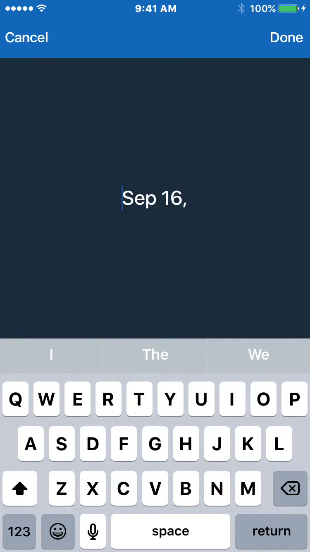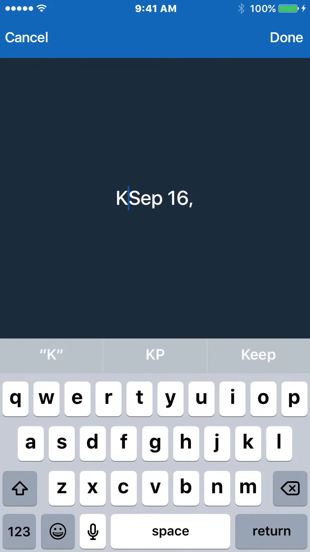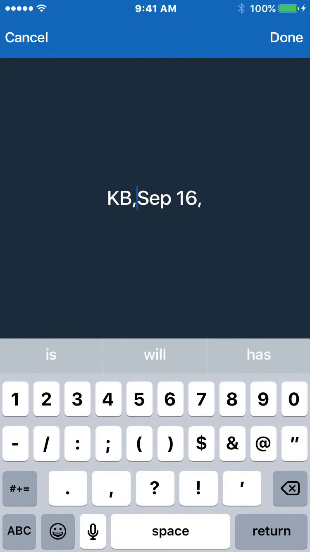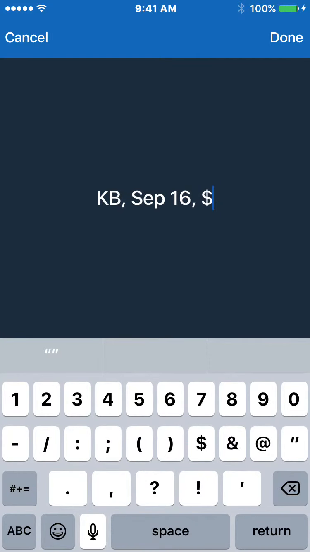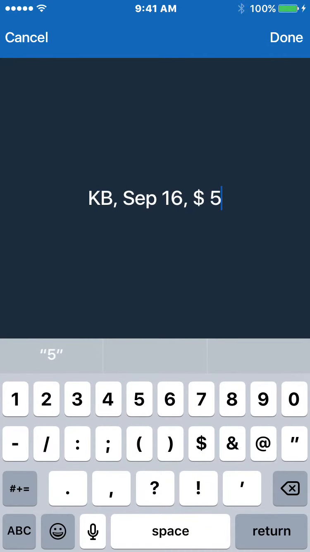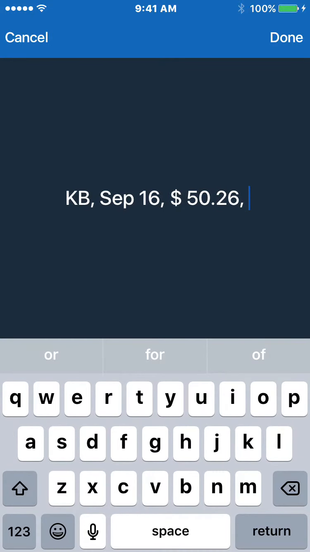And then our unique file naming system is you put your initials first. So my initials KB, comma, space, so you can see it a little bit better, the date, get past the date field, and then we're going to assume this was a receipt, so I'm going to put a number value, and say this was $50.26, comma, and this particular receipt was a receipt for a purchase we made on a job, so we got to put the job name. So we'll say the job name is test job.